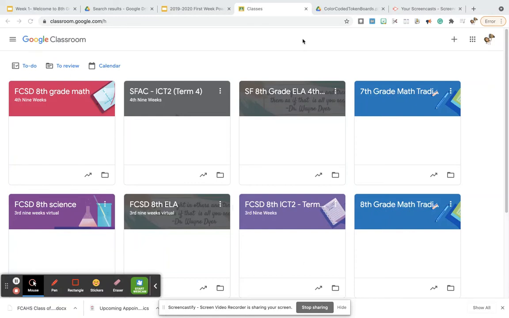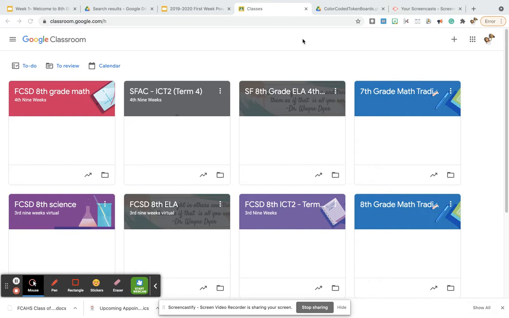Okay, guys, so I just wanted to quickly go over how to use and access Google Classroom correctly. I know at this point we're all pretty familiar with it, but just in case you're new or you just need a refresher over the summer, we're going to go over it really fast. Now, once you get to the Google Classroom homepage, this is what it's going to look like.